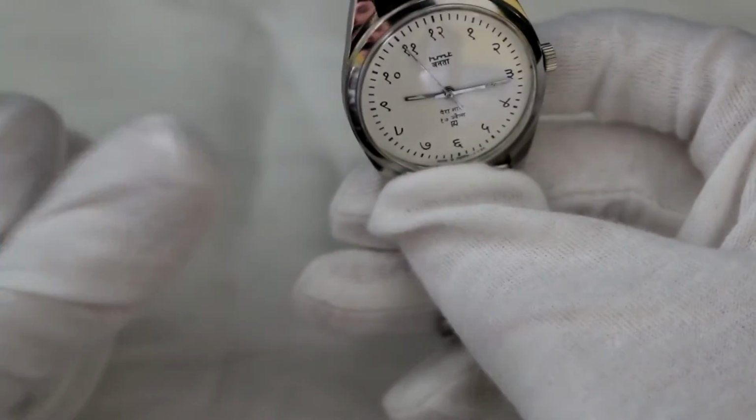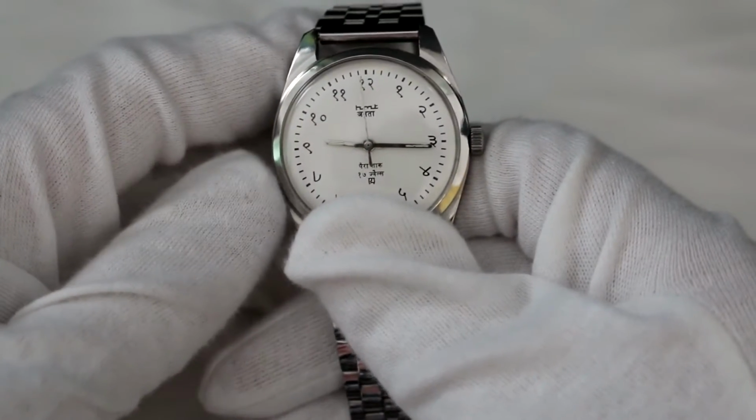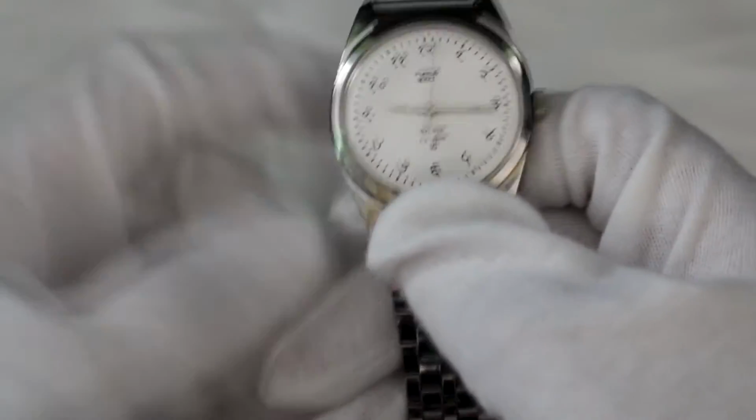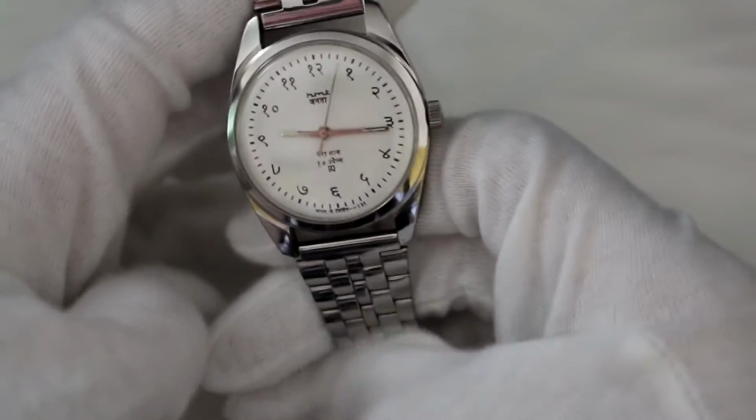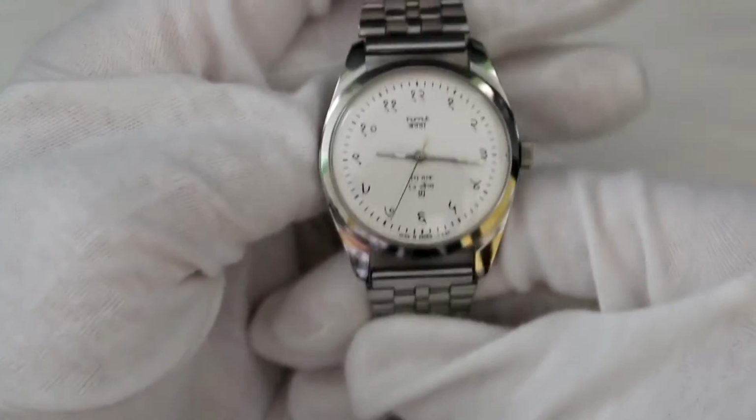So I find it very difficult to believe this was made in the year 67, but hey, if that's what it means, maybe a different case back was put on, maybe this one was sent back to HMT or something. I really don't have a clue. I believe this is quite a much newer watch. So that is the basic facts out of the way.